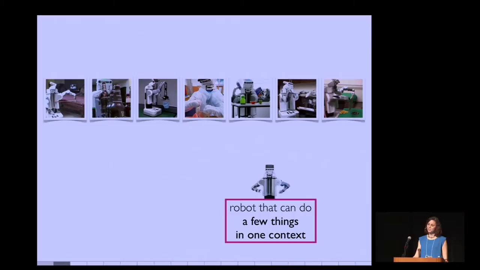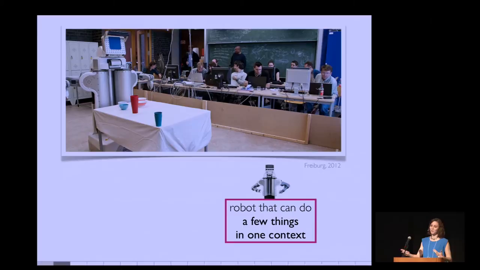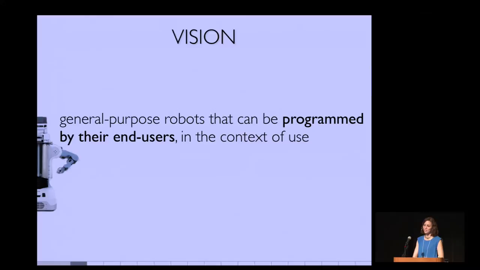And finally, we believe that this actually simplifies the engineering challenge. So rather than trying to build robots that can do everything in every possible deployment scenario, the problem for a particular robot is reduced to doing a few things in a particular context. We can actually already do this today. So all of the demos of PR2 that you have seen is exactly that. It's a few things in a particular context. The problem with this is that you actually need many man hours of highly skilled people to be able to do this. So we know that it's possible today, but the solution we have is not scalable.